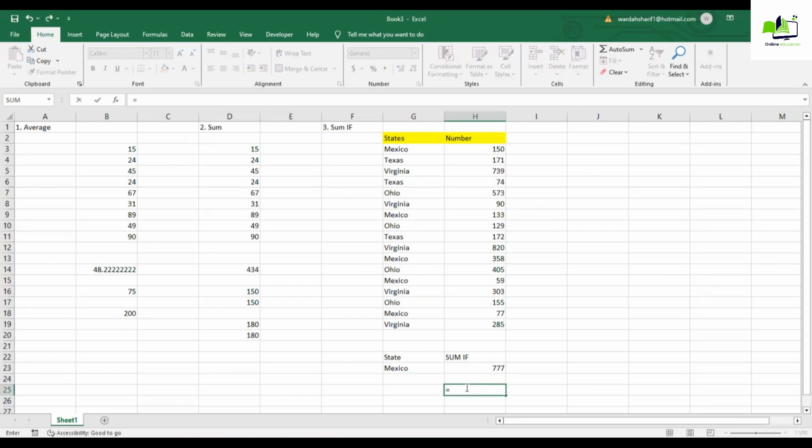We can also check the sum by adding 150 plus 133 plus 358 plus 59 plus 77, and it will give you the same sum.